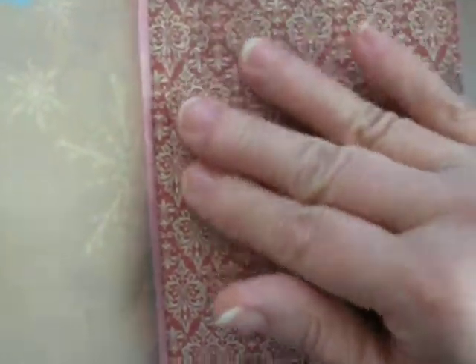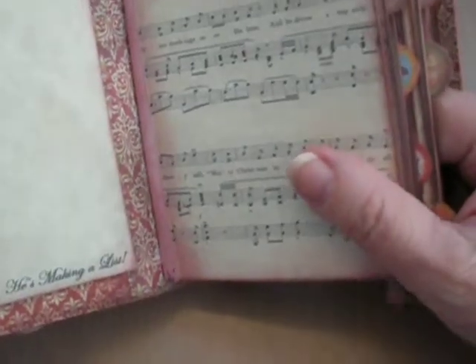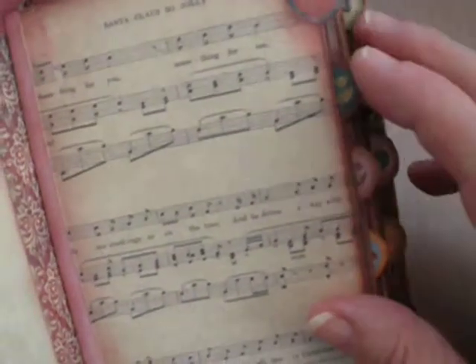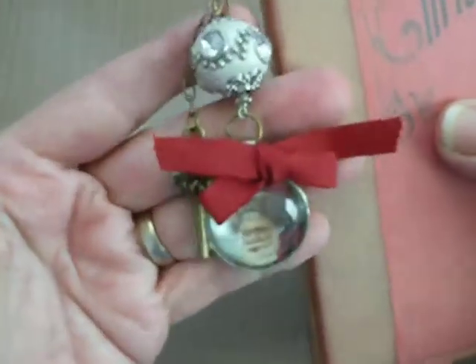When she showed this one, I was totally in love with it. And bless her heart, unannounced to me, she sent it to me as a gift, and I absolutely love it. I told her I would make sure I got pictures in it — I haven't been able to find time to do that yet. But Lori, I promise that I will, although it is so lovely I really hate to cover the pages. So it sits here on my desk, and I thoroughly enjoy it. I'm not ready to put it away — it's probably going to sit out all year because it's just a beautiful little book. She made the charms and the decorations to go on it.